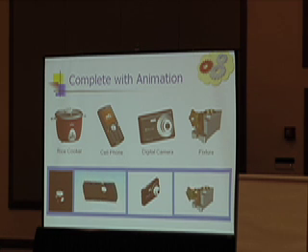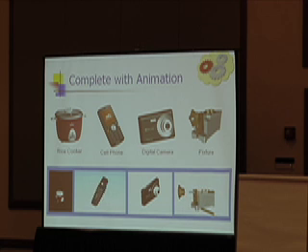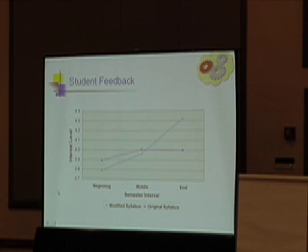Now, do you think that they were interested in doing this sort of thing, or do you think that they felt that this was a drag for them? Well, we actually ran a survey before, because we had data before we made the change and after, and here are the results. What it shows in red is the original syllabus, where we had not introduced complex shapes and modeling techniques for that, and also we had not introduced the project.